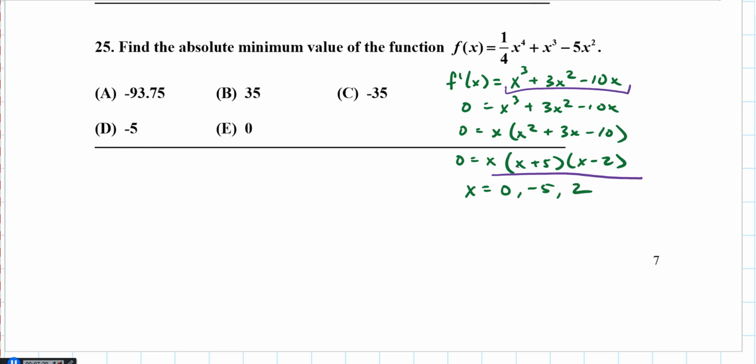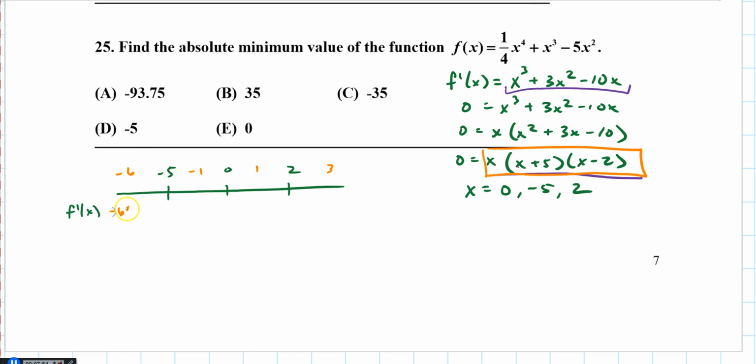So now that I've got those critical points, I can apply the first derivative test, which we make the number line, -5, 0, +2. We're checking the sign of the derivative in between each of those values. So I'm going to check -6, -1, +1, and then 3. And I'm going to check them in that x times (x plus 5) times (x minus 2), because it's going to be the easiest way to just multiply it in my head.